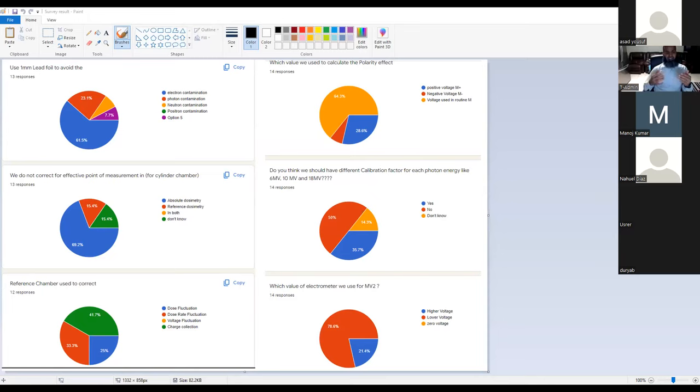But in reality, normally you get around 0.1% accurately. So what you do when you run through is warm up your machine properly, do your readings, and also warm up the chamber, then settle down and leave the chamber for at least 30 minutes, which is the normal recommendation. But normally in a clinical environment we don't have 30 minutes to do that. So the best thing in the initial setup is to do the second one, and at the end of the measurements, compare all three readings and take the average of them, then it will be almost the same. So which value do we use to calculate the polarity effect?